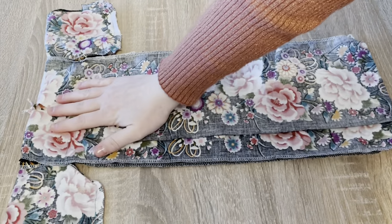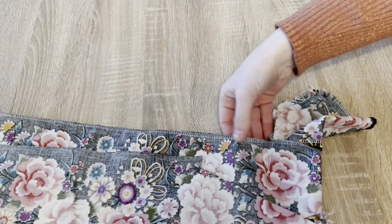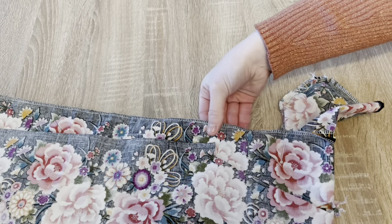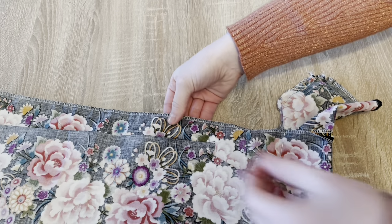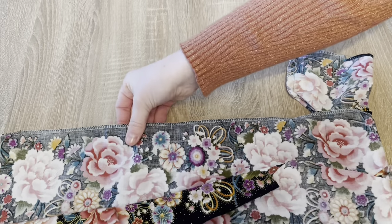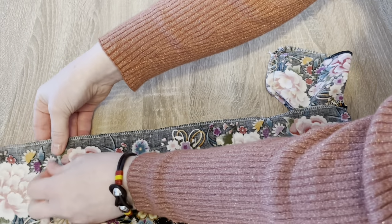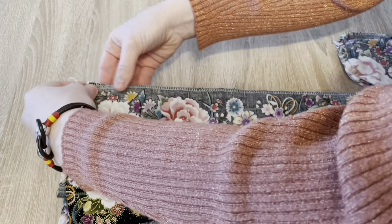And we're gonna continue by sewing the sides. So I'm just gonna pin that in place, and I'll show you in just a moment, but the pattern actually shows to leave a little gap here, just like we did for the back, but on one of the sides. And this is because we actually need to be able to thread a little thread through that gap.